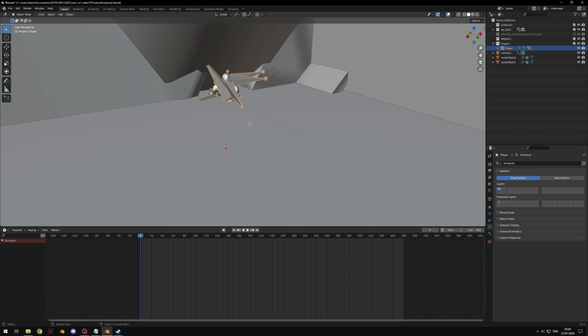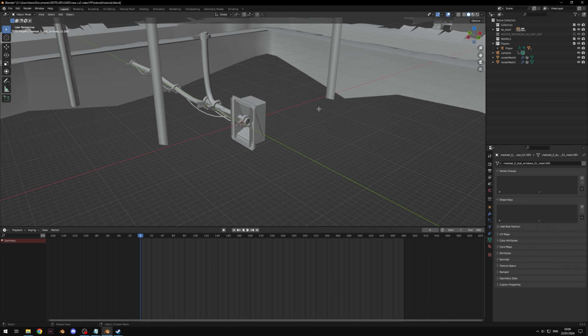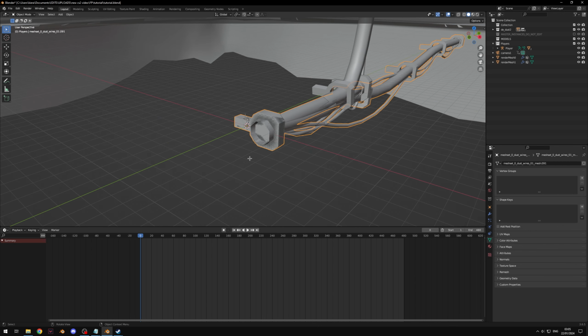So now what we're going to do is I'm just going to hide a few of these objects around him because he's currently in the bottom of the map down here. So I'm going to select some of these objects and press H just to hide them so we can see easier, because this is the center point of our project, and therefore where everything is going to be imported. So as you can see, he's really small.